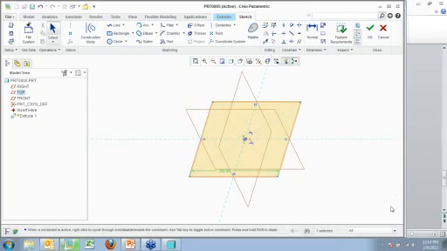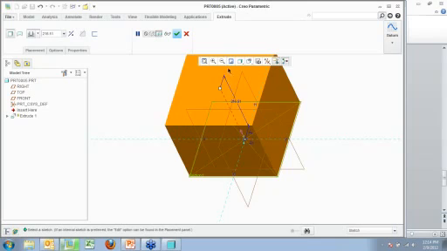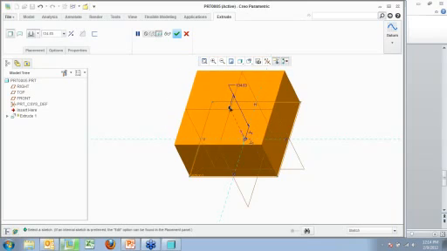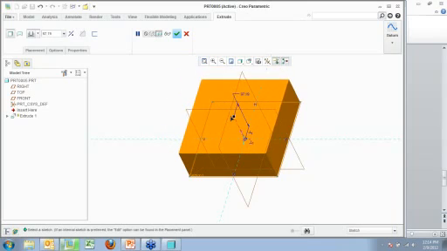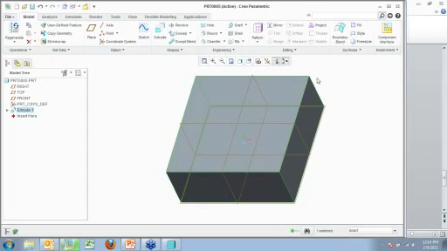Now, normally you'd have to go down here and click the checkbox. The checkbox is up here now, but now I can simply right-click, select OK, and I don't have to reorient to drag this to where I want it. I want it to be about 100. I'm going to go ahead and change it to 100. But it's already in the 3D view. So now, here's one of my favorite features. We'll turn our planes off here.